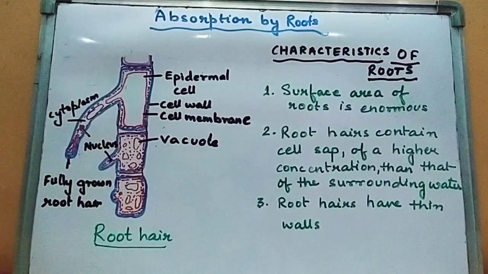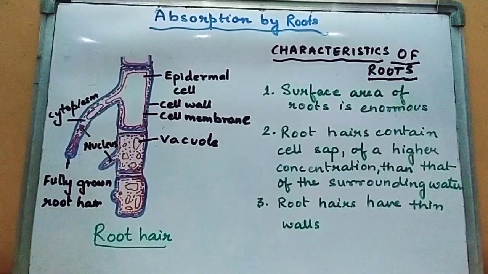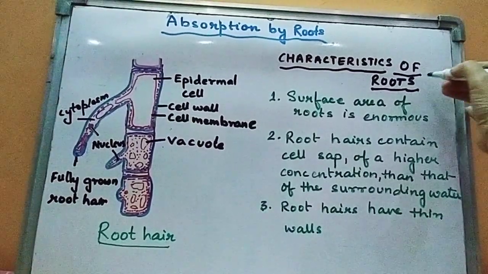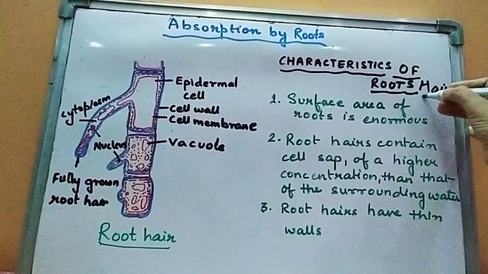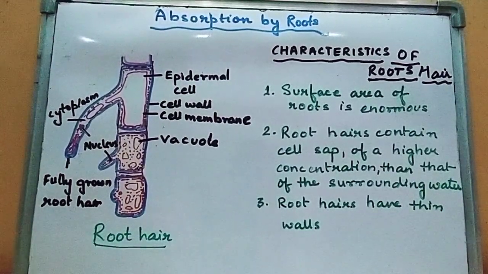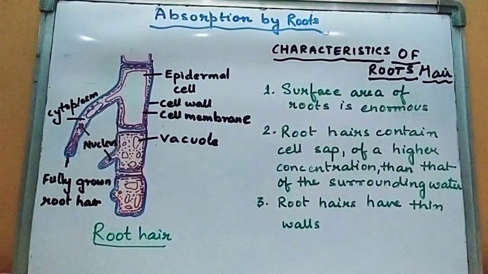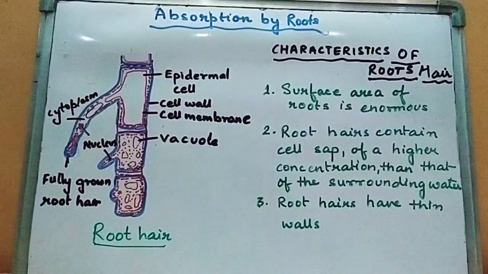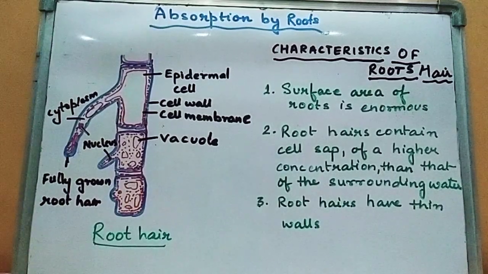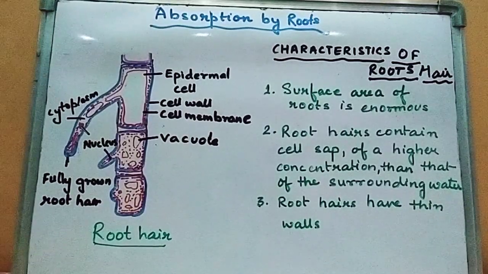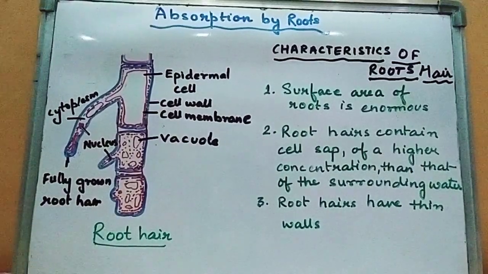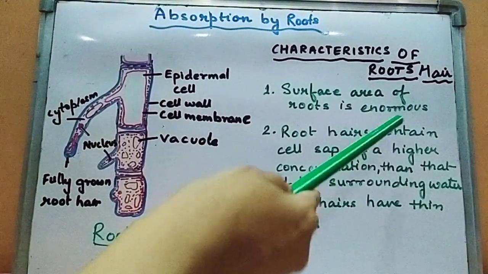You can see the characteristics of the root hairs. The first one is that the surface area of roots is enormous. It is a common experience that even a small garden plant such as balsam, when gently uprooted from the soil, shows a thick bunch of rootlets — hairy structures which come out from the root. When seen under a microscope, these rootlets appear as hundreds of root hairs, and there are so many root hairs that they greatly increase the surface area. More surface area means more water and mineral absorption.